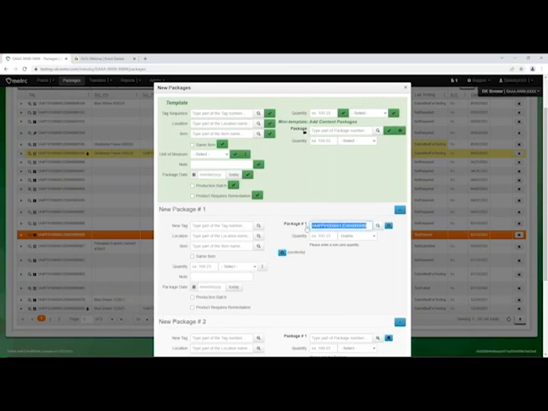Search for it, copy that, and put that into the template. And if you're taking the same amount out of each one, you can put in, say, 1,000 grams for each one. All right, there you go. So that is one way to do it.